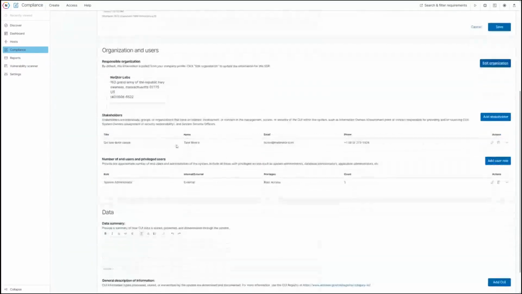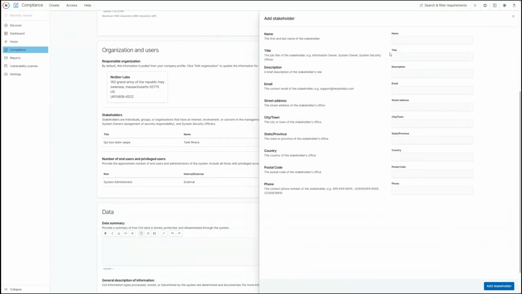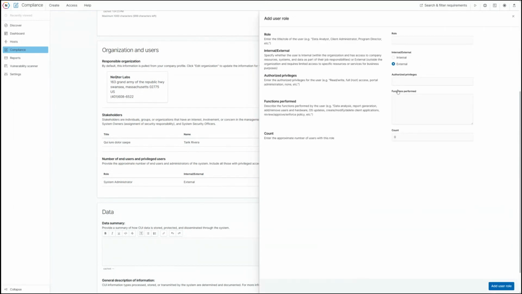And you can also add stakeholders and roles. This allows you to get descriptive, add different people who are responsible, their name and all their information. You can also add in different user roles or types, internal or external, whatever makes sense.